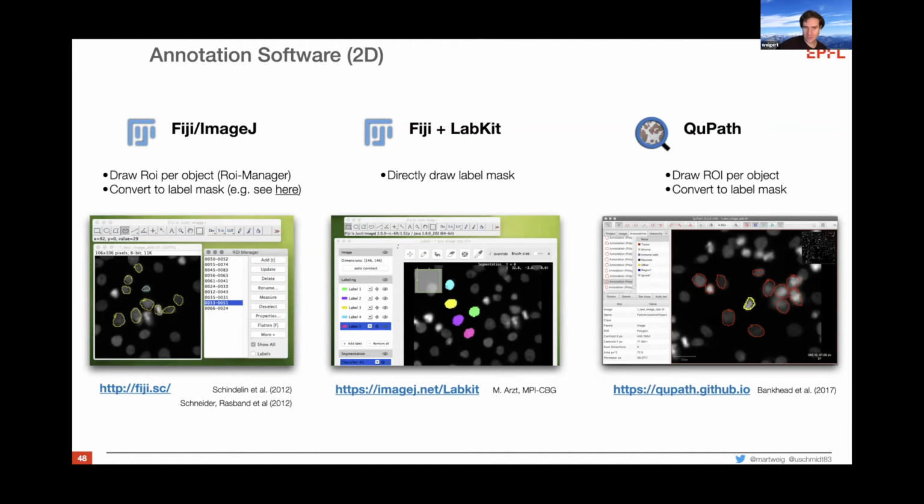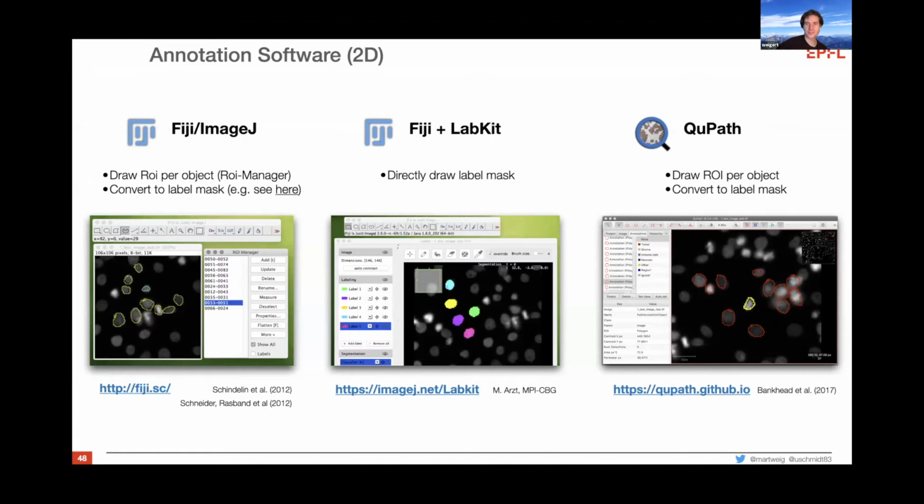LabKit is developed by people from Dresden too. It's actually used as a random forest classifier, something like Elastic, but it has a way to annotate images for doing the classification. It's a very nice way to annotate images. It has a BigDataViewer backend, and provides tools for annotating 2D and 3D images. So we kind of abuse it as our recommendation for 2D and 3D annotations, because it's really nicely done and ties very well into Fiji.